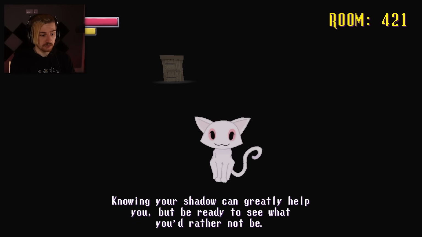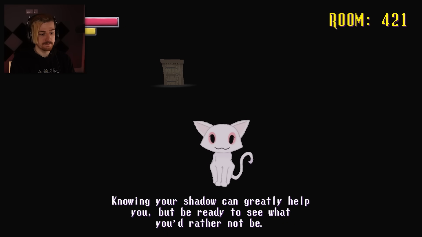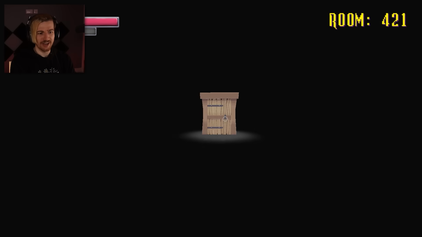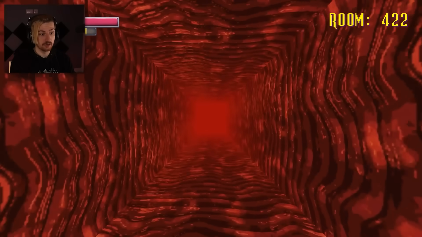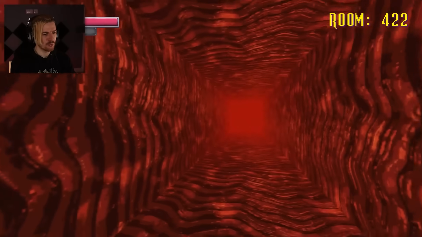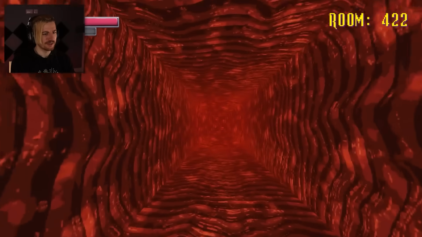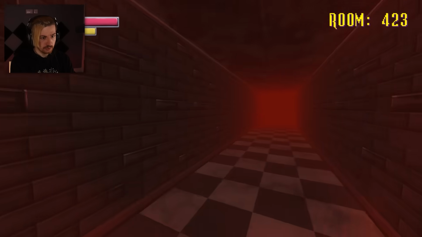Hey. "Knowing your shadow can greatly help you. Be ready to see what you'd rather not be." Okay, I don't get it, but I'm gonna pretend that I do. Yes, I get it. Why am I seeing this then? Is this my shadow? Well, what am I walking through, guys? Is this... I'm just climbing in that thing.